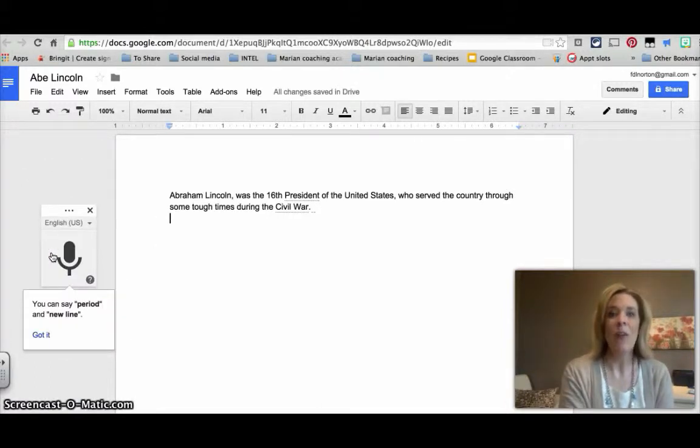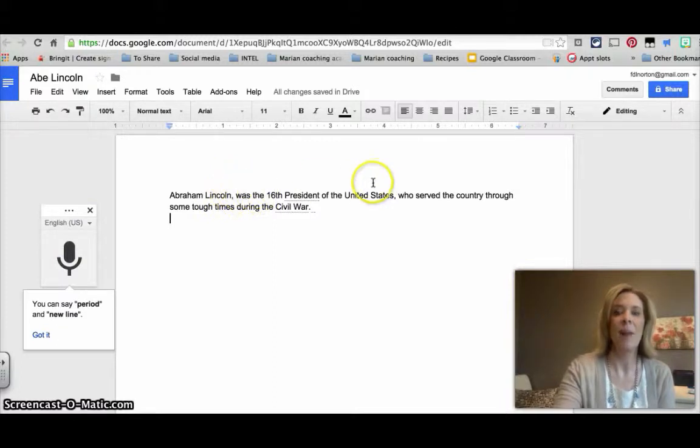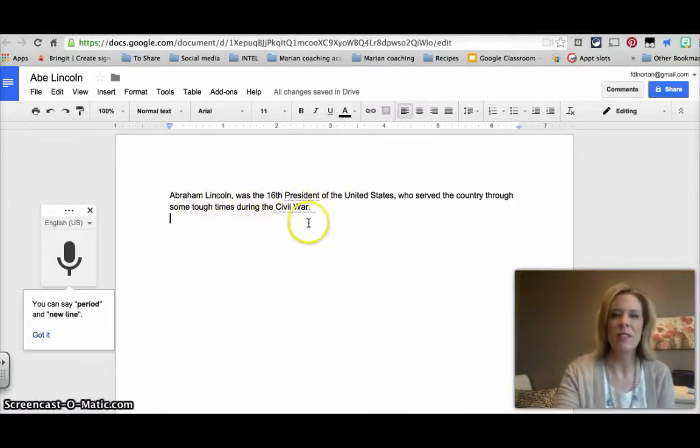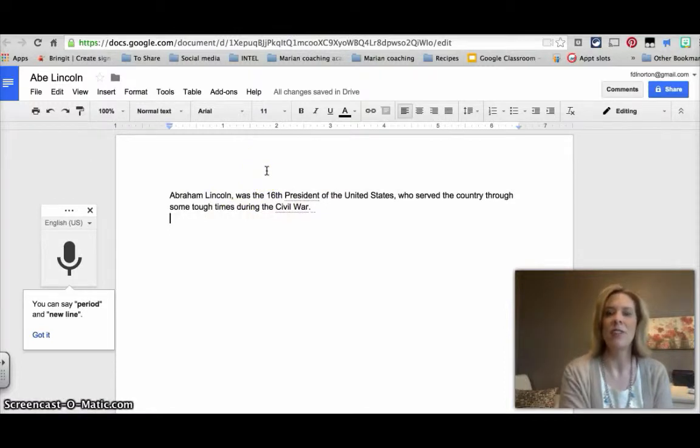So you can see how well that worked. I was able to even include commas, periods, and I asked it to even give me a new line. Isn't that awesome? And it works pretty flawlessly. As a matter of fact, I don't even see any errors. Capitalization happened automatically for me. Speech to text has gone a really long ways.